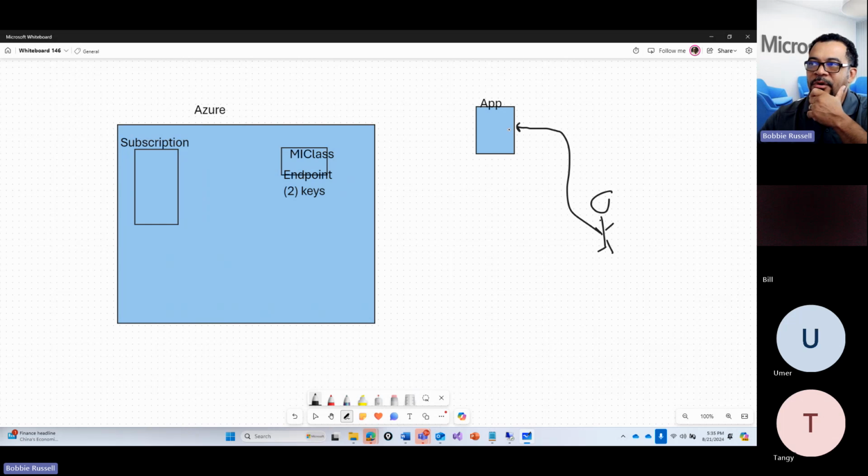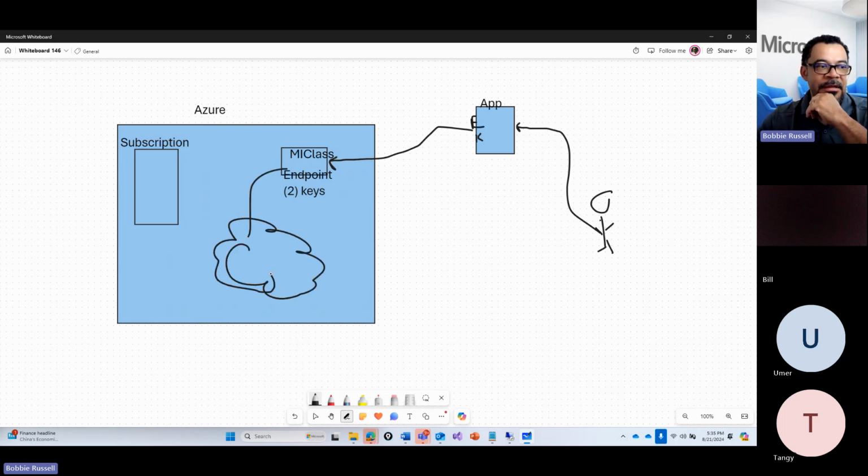So your user is going to submit a request to the application. The app then is going to use those keys. It's going to have an endpoint and one of the keys configured in its code, and that's how it knows to send the request here. This then goes inside of the Microsoft infrastructure here.